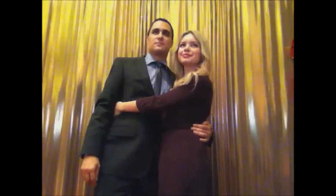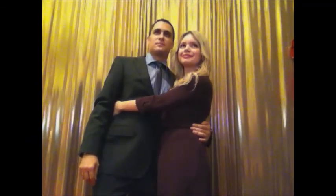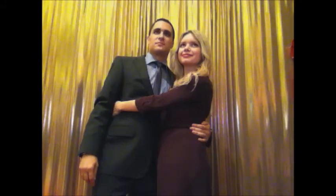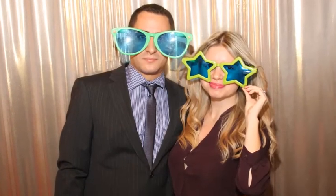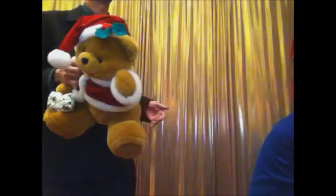All right, looking at the camera in 4, 3, 2. Oh, that was cute. But we're coming back for one. Okay, so we're taking 3 pictures, 10 seconds apart, okay? You know already? All right, I don't have to repeat it then.